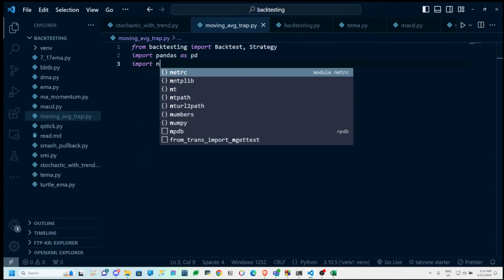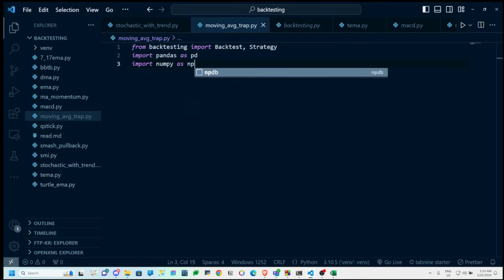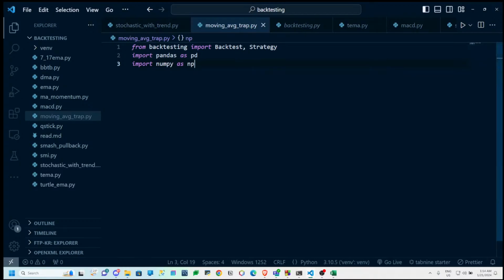I will need numpy as well. So let's code the trading strategy. The moving average trap strategy, which inherits from strategy.